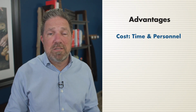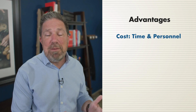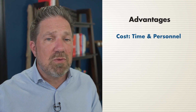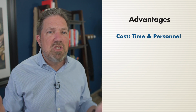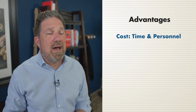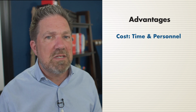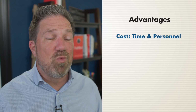The first benefit we want to talk about is money. It comes in 2 parts. It comes in time and it comes in personnel. Let's talk about personnel first. With people, you're actually going to get higher skill levels with people that you hire outsourced because you can kind of lease their time. It's always more efficient and effective to do that. Second, time. A lot of times you're saving yourself this energy and effort to get things done quickly so you can move on from idea to idea. And outsourced staff can really help you with that.